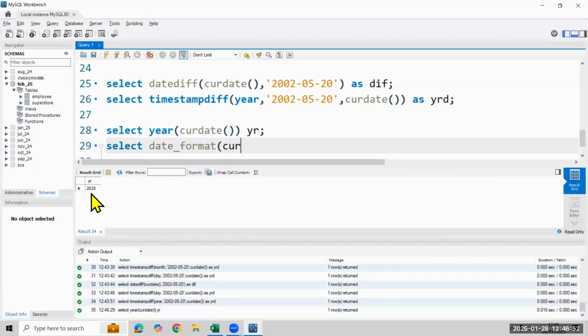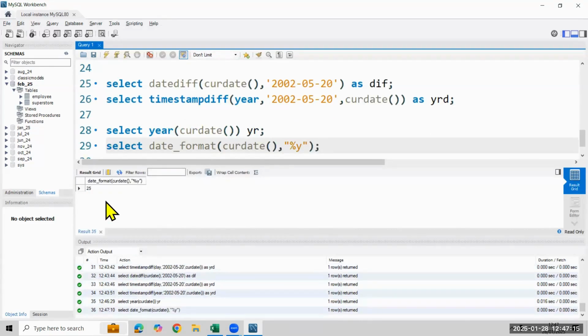So here we use select DATE_FORMAT, and you need to use the date, and then what is the condition you have? It's the last two letters, right? Yes or no? Then you use double quotes, percentage, and then Y. It will not work in Excel like that. So if you run this, now you can see.